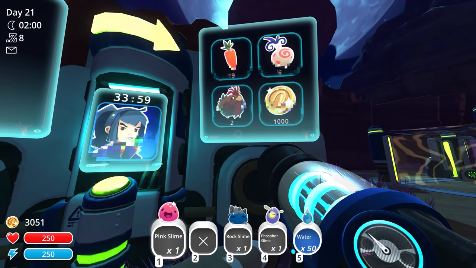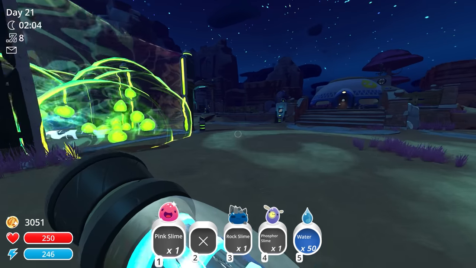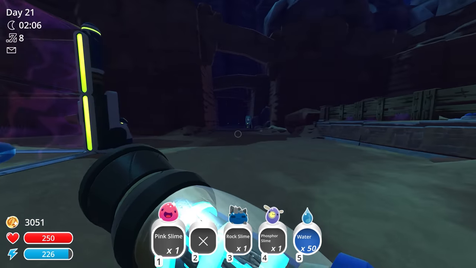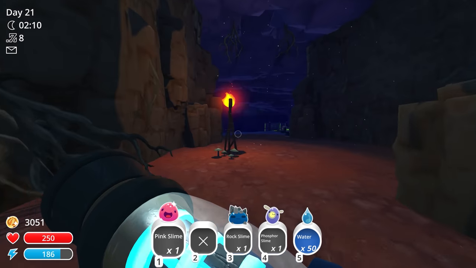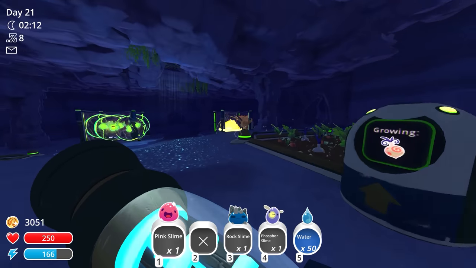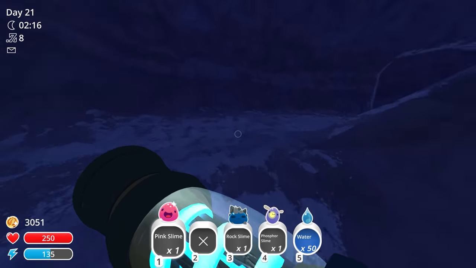We're going to get two Roostros, six odd onions, 19 carrots, and $1,000 right there, or what's it called, New Bucks or something like that, I believe. And we do have an extra pink slime. Yeah, we got this, I think, for opening up some random crate, so that's good. Jeez, look at all the exploding over there. Let's go drop off this pink slime over here.